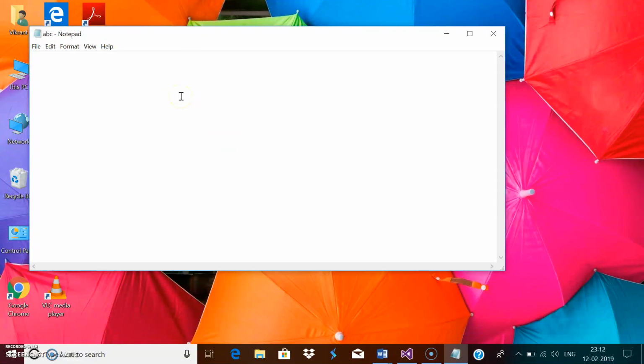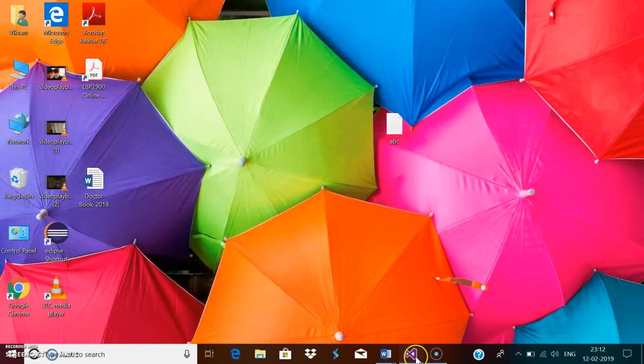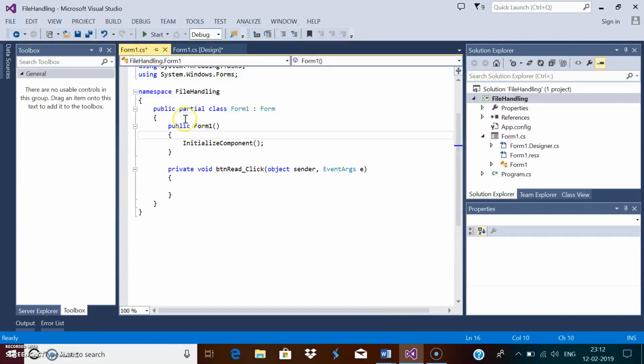I'm writing something into this file. Save this and close this. Now we'll just read this particular file.